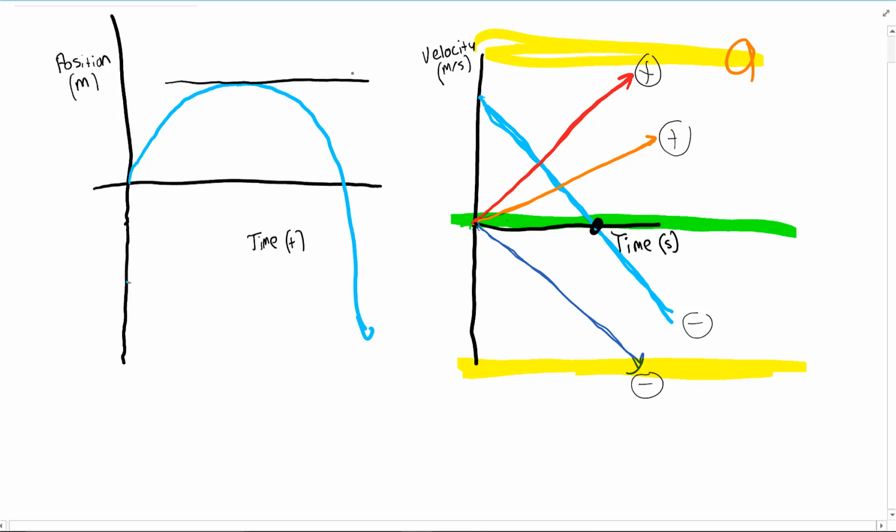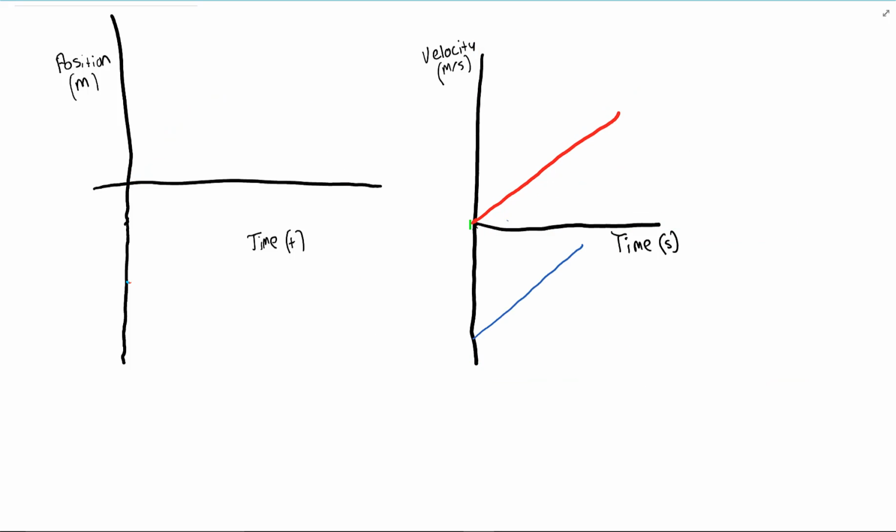And so that's how you tell. You look at if it's getting farther away or closer to this middle line. I'll give you a couple more examples. Also, I've been saying speeding up. Maybe you don't know. Speeding up means going faster. It doesn't mean actually moving in the upward direction. It just means getting faster.